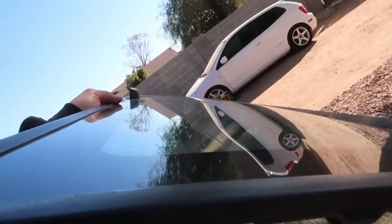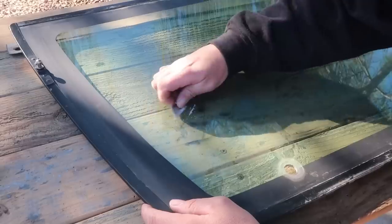Well, while I have this window off, I'm going to go ahead and clean it up because it does have some overspray on it. You can hear it. And also there's some adhesive left over on the back. Somebody had a temporary tag on it at one time, so I want to get all that off as well.